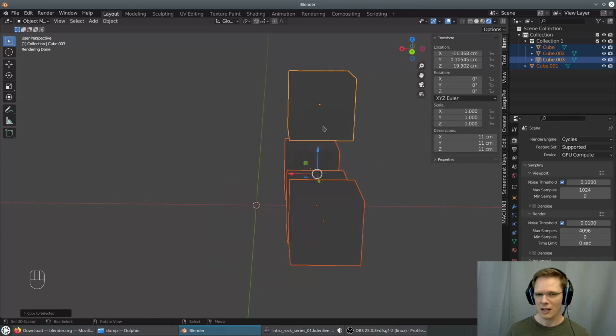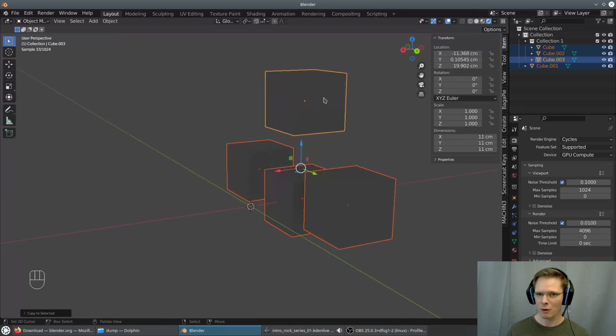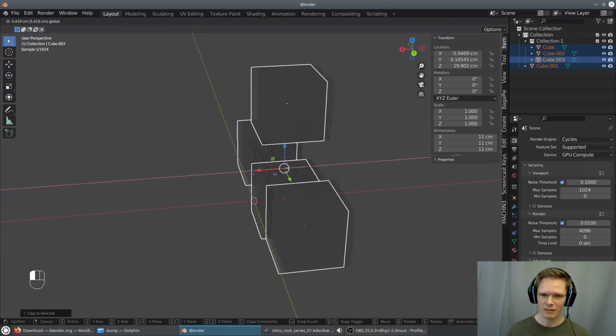Single to selected would copy the single coordinate of this location from the active selected object to all of the selected items. It might not make a lot of sense, but eventually it will.